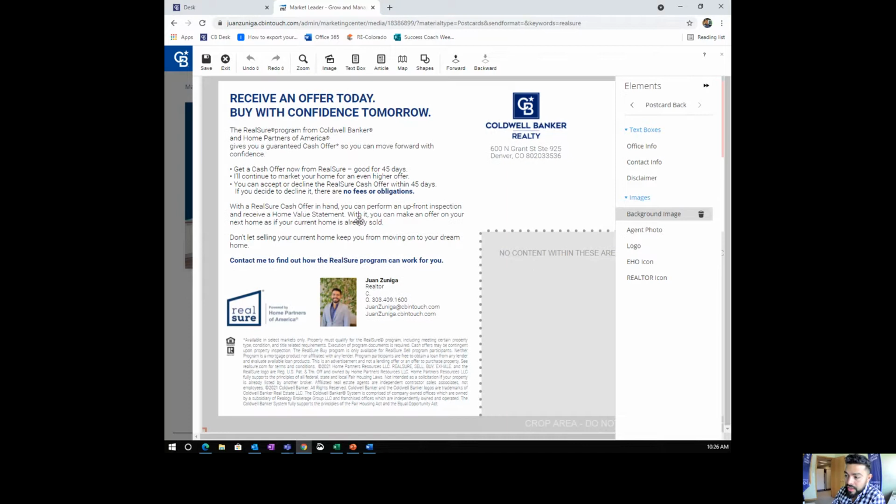With a RealSure cash offer in hand, you can perform an upfront inspection and receive a home value statement. With it, you can make an offer on your next home as if your current home is already sold. Don't let selling your home keep you from moving on to your dream home. Now, this is super important for you to realize, for you to take a look at, right?